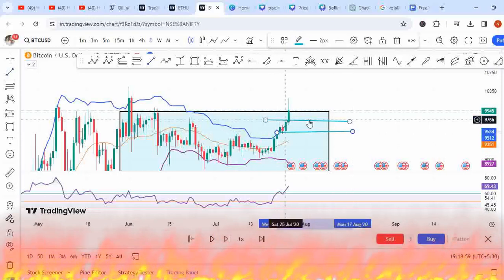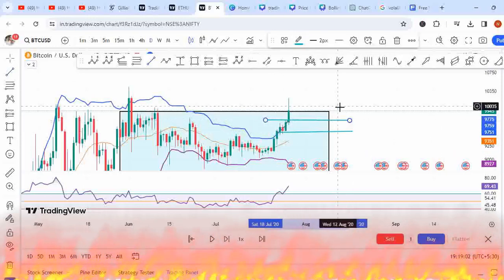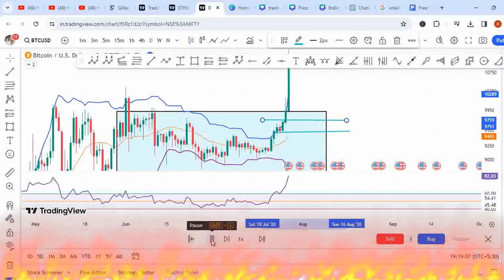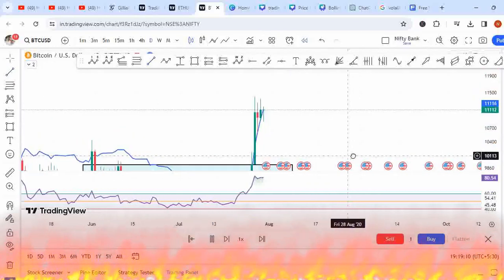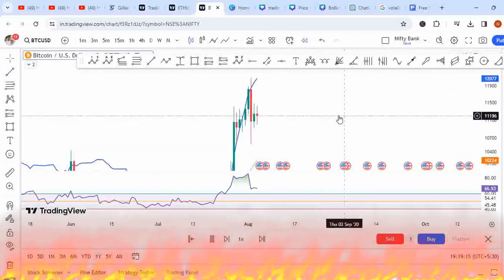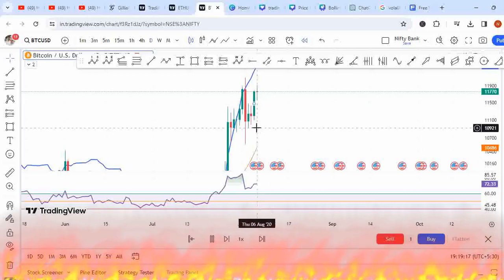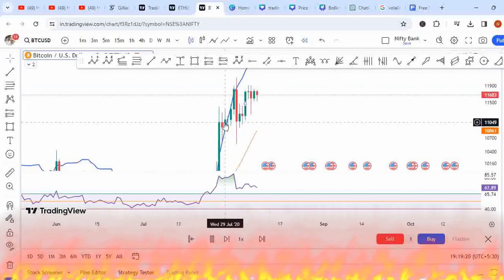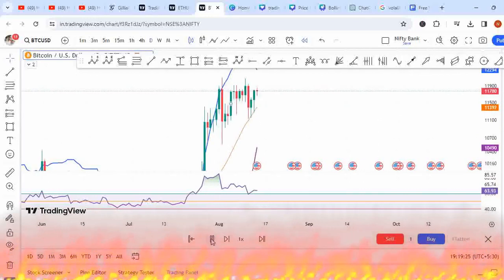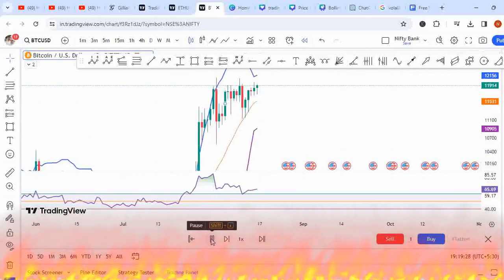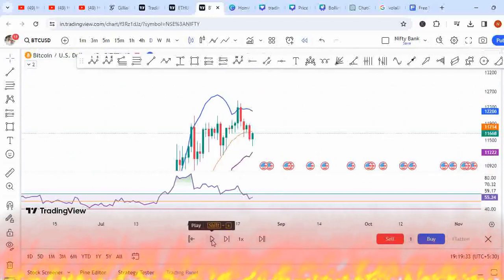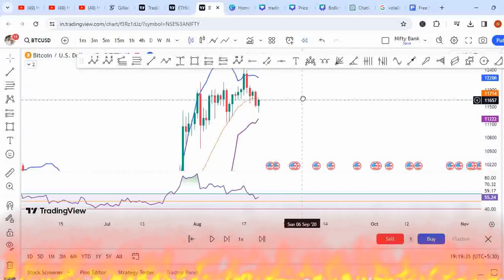Now it broke it. You have already entered the trade. See? So now you can trigger your stop loss, or you can exit from the trade because it has entered back into the Bollinger Bands. Or what you can do is exit when the candle closes below the middle Bollinger Band also.